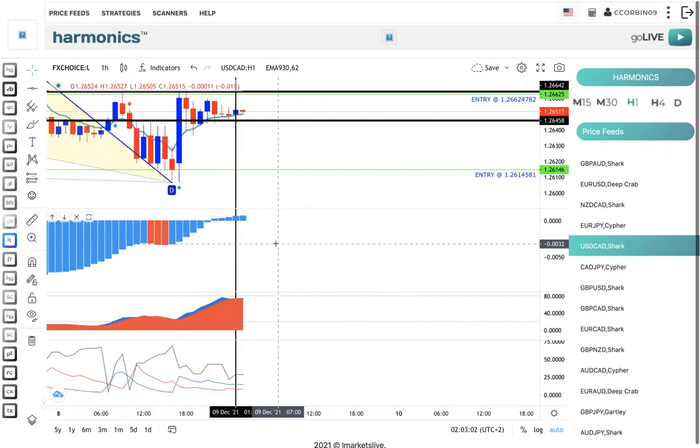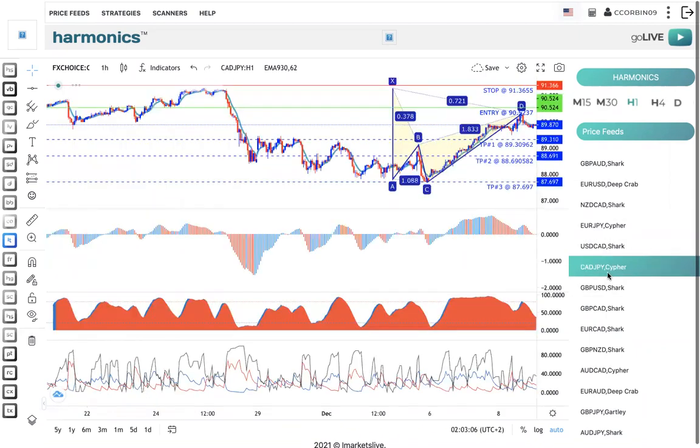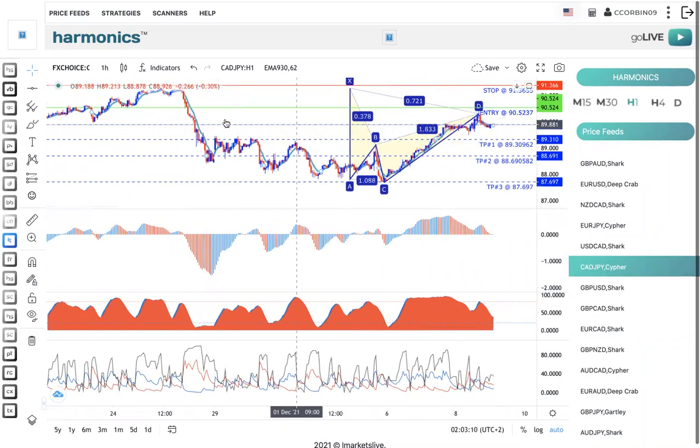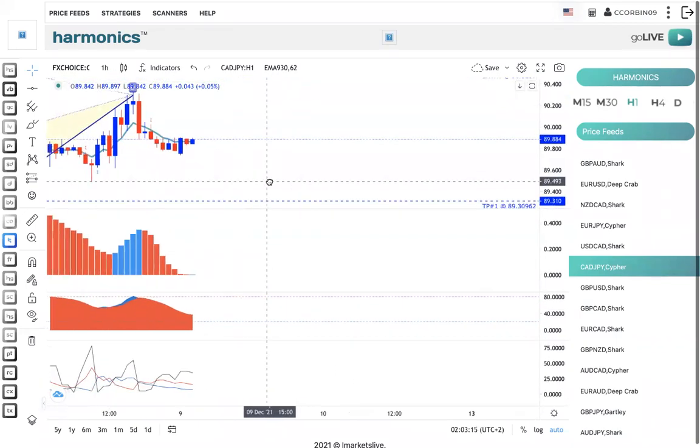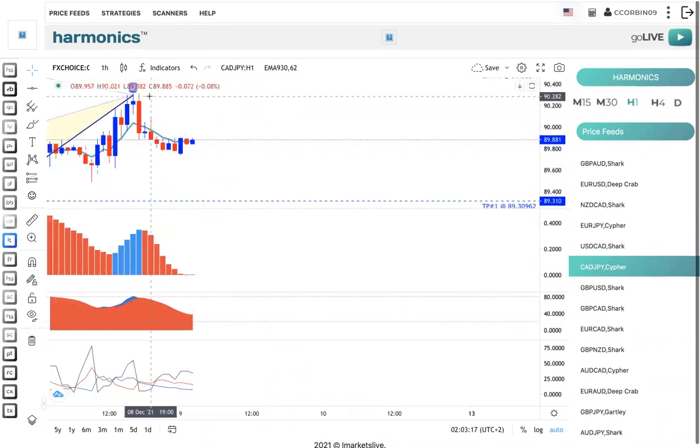Now, again, if you don't have everything you need that's strong, of course, you can move on to the next pair. But I know that this one is going to turn around at least for a little bit. So I'm going to go to the next pair. You're literally just going to do this for every single pair, making sure you have all the confirmations that you need. So I don't see anything. This doesn't look too good to me, right?